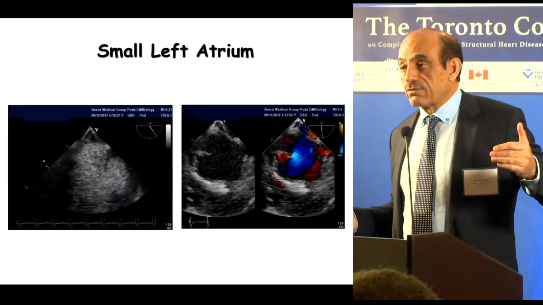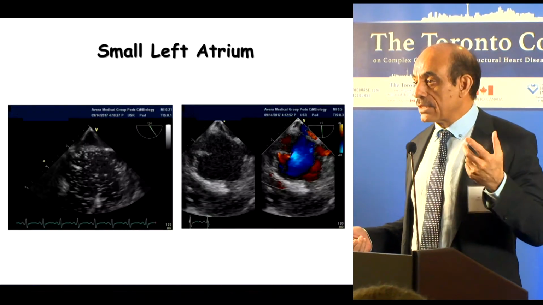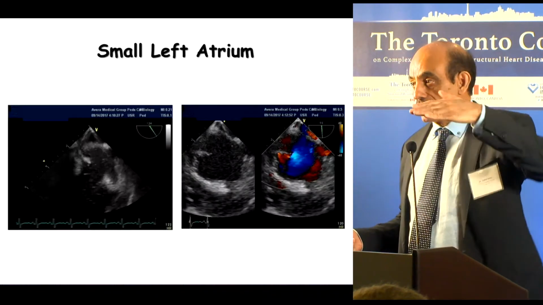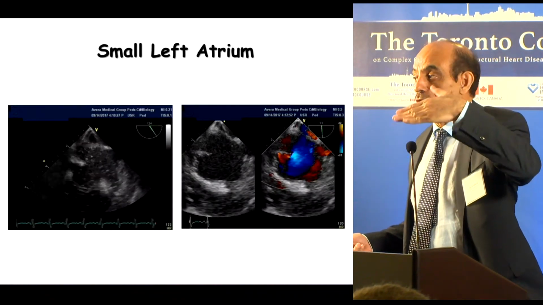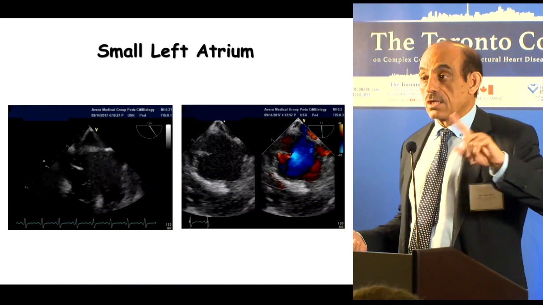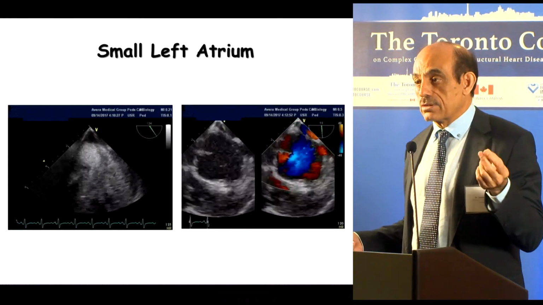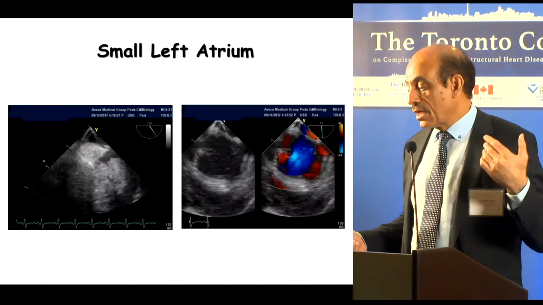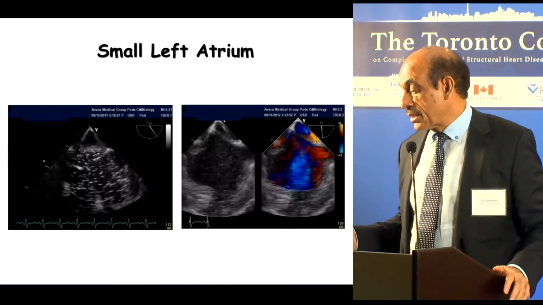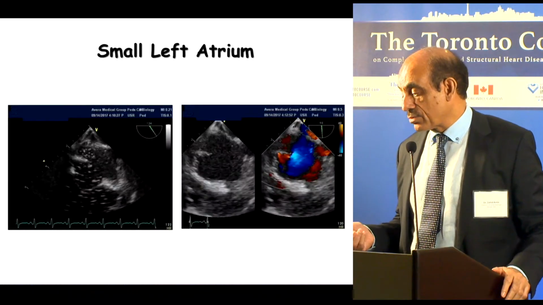Sometimes in the bicaval view, when we cannot tell where the IVC rim is, I'll pull the sheath back and take saline contrast and inject. When it comes to the right atrium, it gives you a good vision of how long the IVC rim is, okay? And you're not confusing it with the eustachian valve. It's a very simple thing. You inject 3-4 ml of just saline, and look on the left side. It tells you exactly where the IVC rim is, because this was very confusing. There was a lot of eustachian valve and a lot of things there.